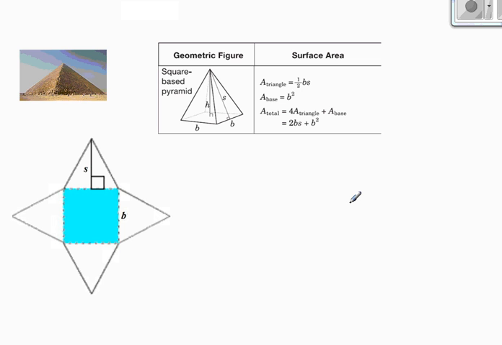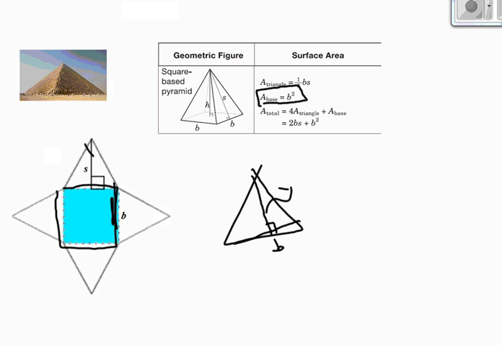Let's look at the next shape. We have a square-based pyramid. That's very much exactly what the pyramids in Giza are. They're square-based pyramids. Obviously square-based is because the bottom or base of the pyramid is a perfect square, and so we call this side length B. What I'm doing is I'm tracing over the net of the square-based pyramid, which is, again, imagine opening this up and flattening it into a two-dimensional object. So the base is B squared, and then each side is obviously a triangle. The area of each triangle, so let's look at it carefully. Here's B for base, and they've called this S. If you look at the diagram, the reason why it's called S is it's called slant height. So height is very specifically something else. S is either side or slant length, and that's the length kind of up this slope triangle part.